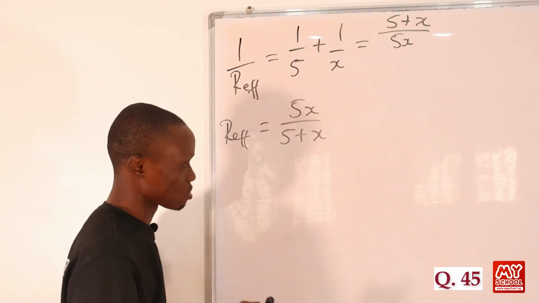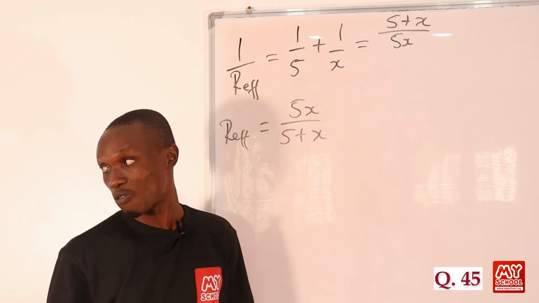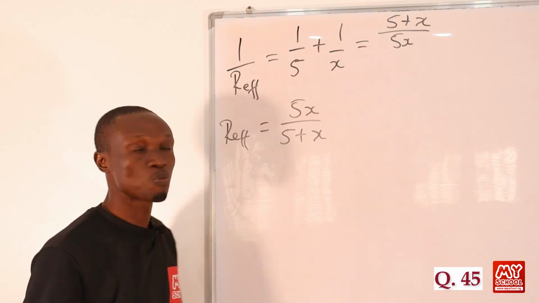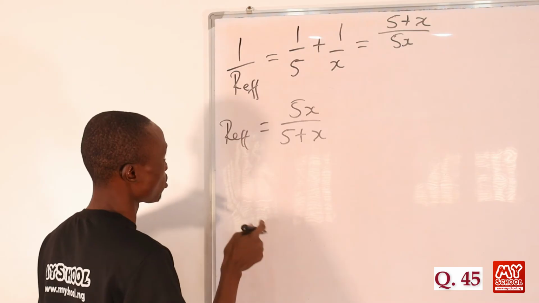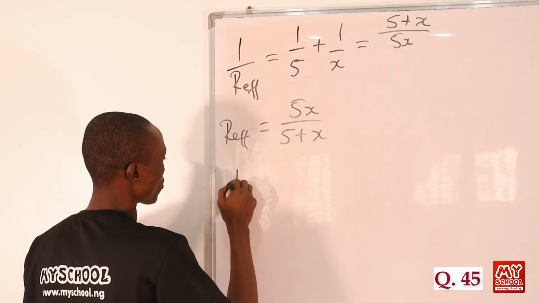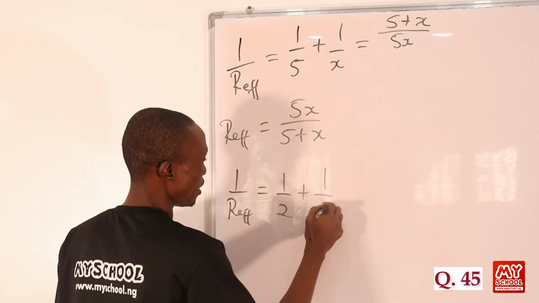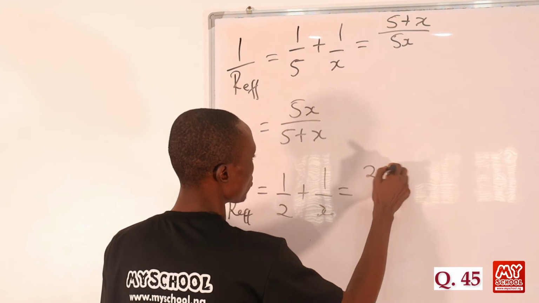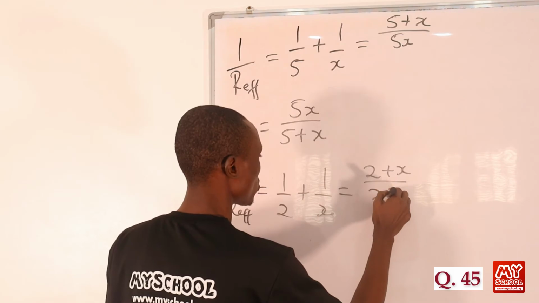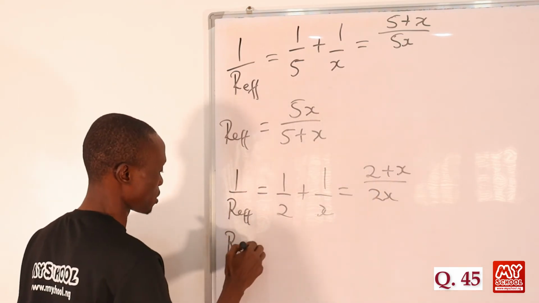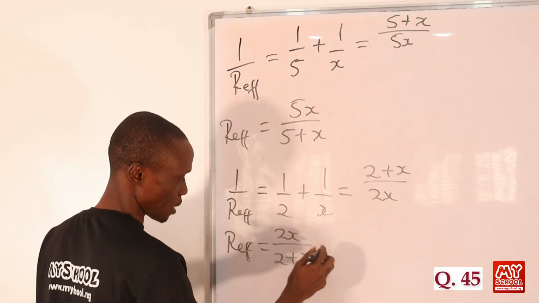Okay, now let's do it for the second condition that is given to us. When the current of 6 amperes flows through it, R is 2 ohms. Now remember, the two resistors are in parallel, so in that case again, we calculate for effective resistance. So in that case, we have 1 over R effective. So here we'll be having 1 over 2 plus 1 over X. So this will be equals to 2 plus X all over 2X, right? So effective resistance in this case will be equals to 2X all over 2 plus X, right?